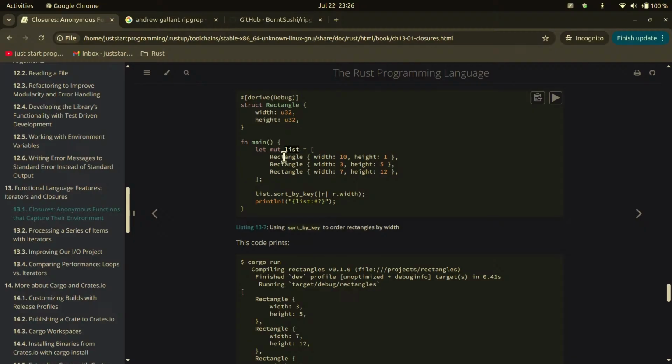Okay, list is an array of Rectangle structs. Okay, sort_by_key, r.width.